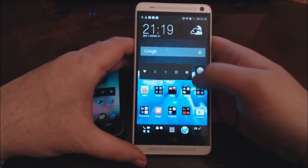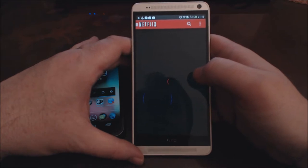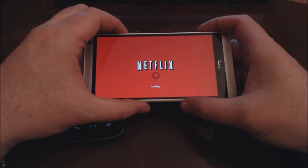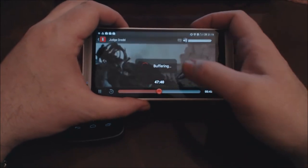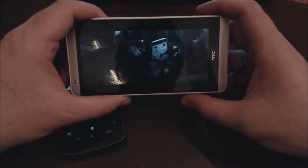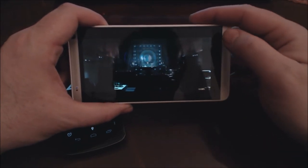To show off the screen, let's bring up some video. We're running over Wi-Fi — let's go into Netflix. We'll play a little bit of the Sylvester Stallone Judge Dredd, not the best film in the world, but something to show it off. Let me just turn the volume down and there we go. As you can see: beautiful widescreen display, massive, perfect for watching movies. It gives you a really crisp, fantastic experience, very easy on the eye.